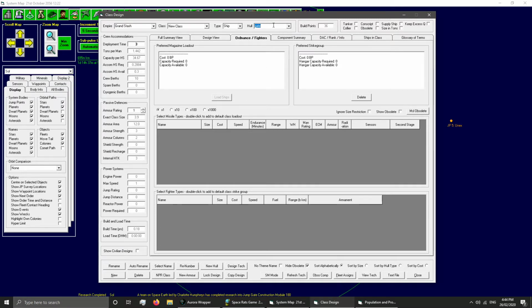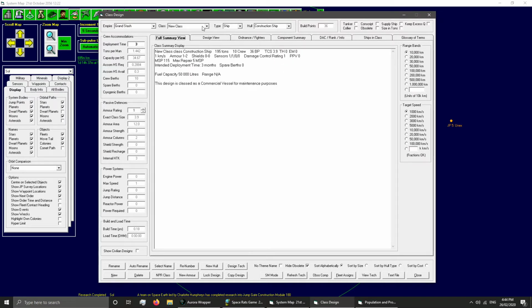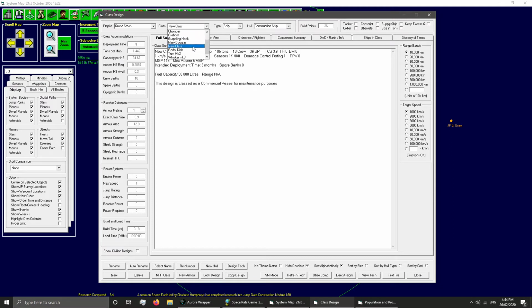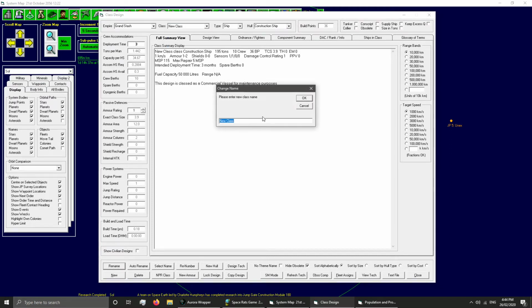This is a little bit annoying. Let's try it. I want to get the filter up. Nope. Okay. I suppose it's a construction ship. That'll do. And it's a new class. Apparently, our racial theme is missing. No worries. We'll just rename it manually and work out why the hell that happened later on.